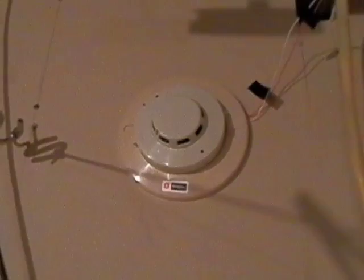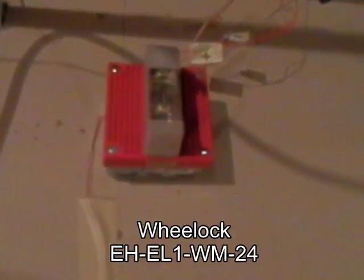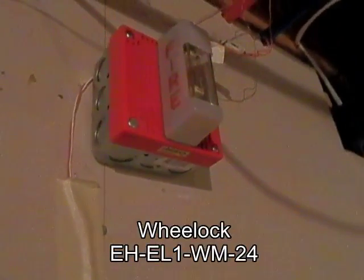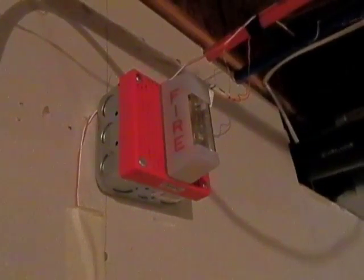And here are the alarms for the basement. This is my Wheelock EH-EL-1 — it's got some more letters and numbers to it, I'm not going to rattle it off just to save time. This is an older alarm that is not being made anymore, but this alarm sounds fantastic. When I saw it, I had to get it. It has a very odd Candela setting — it's 117 Candela fixed, which is kind of strange.